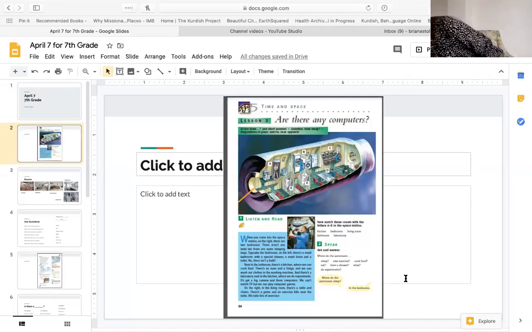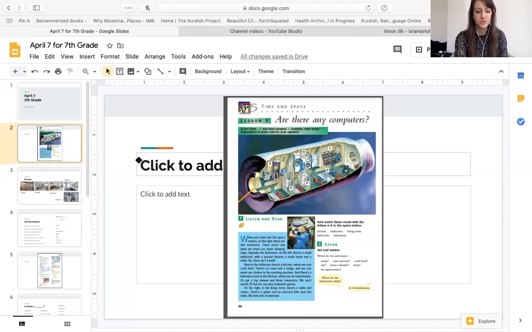Okay, pause the video and practice reading it on your own. This is all about the astronauts' space station where they live. You can match, here it says, match these rooms with the letters A through E in the space station. Try to find the kitchen, bedrooms, living room, bathroom, and laboratory. See if you can find each of these rooms.